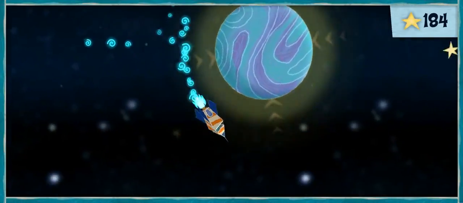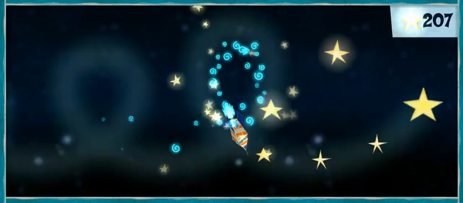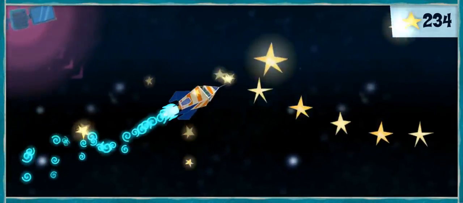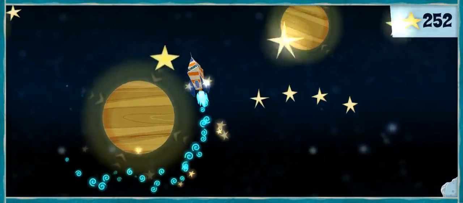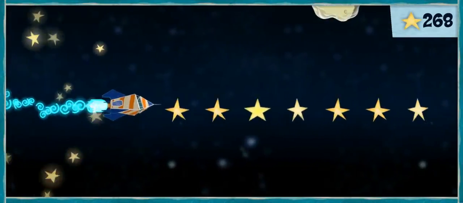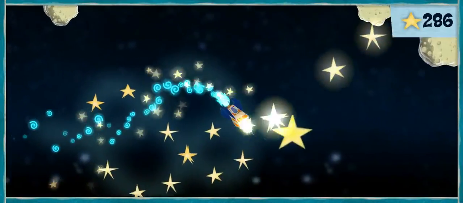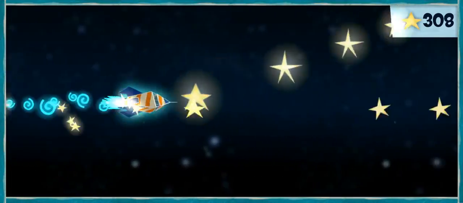More stars! Watch out for space stuff, like satellites and planets. Whoa! Nice one! Good job! Nice one! Nice one! This calls for a pop-up! Hop-tastic! Wah! More stars! Blast off!